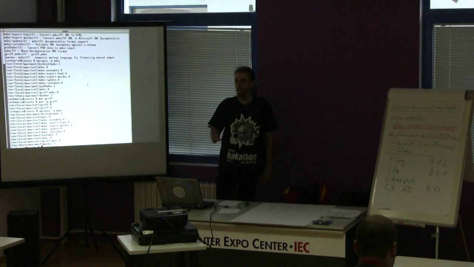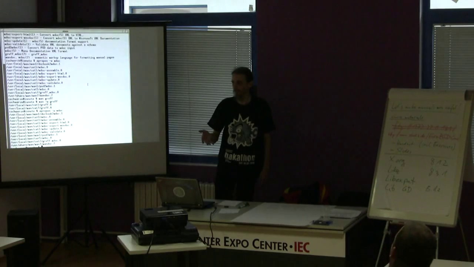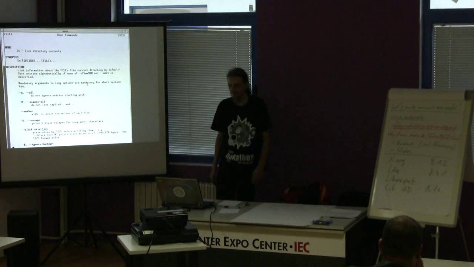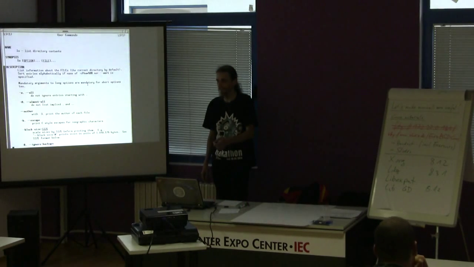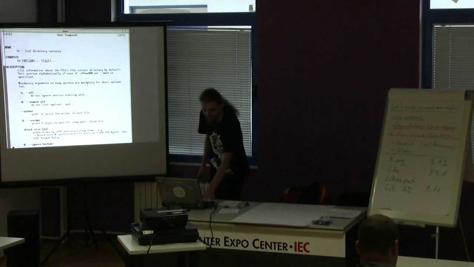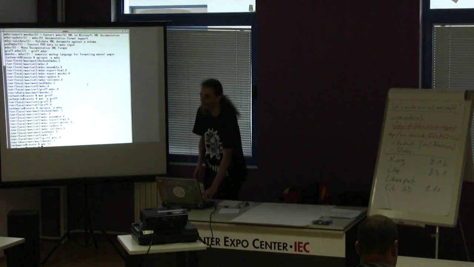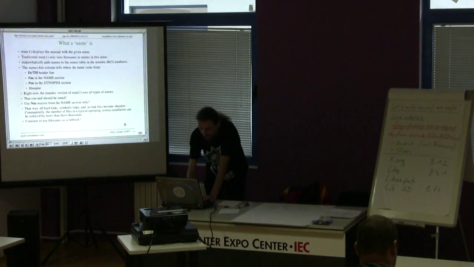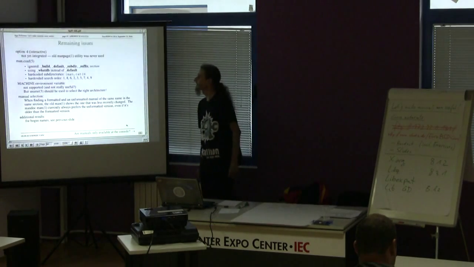For example, I happen to have the GNU coreutils installed. Now, when I type man ls on OpenBSD, I get the GNU ls manual because it also has ls in the name section. That's obviously bad. That's a thing I need to fix before we can enable that. And there are a few more things.